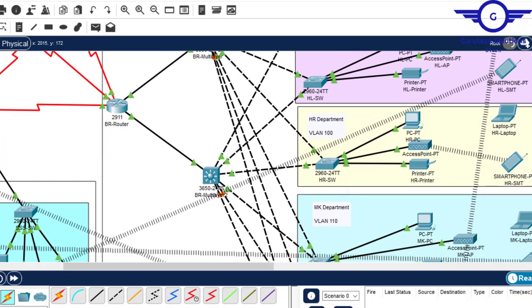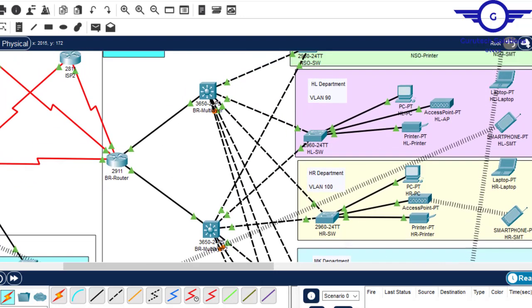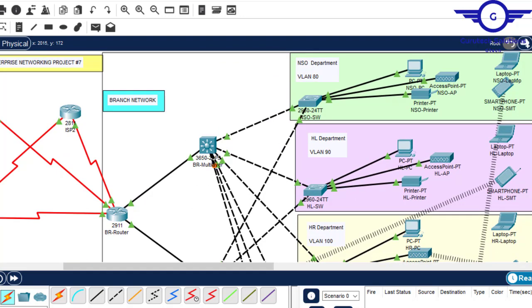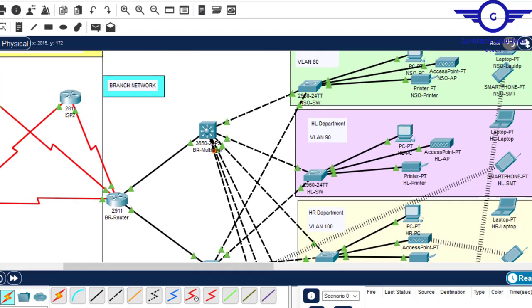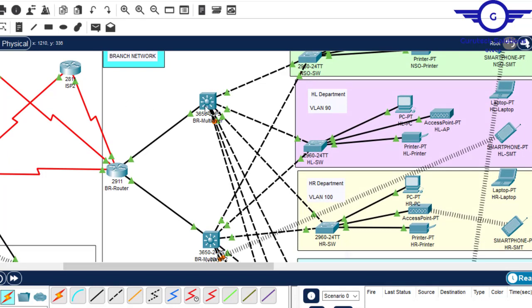layer 3 switches. Okay, so for layer 3 switches, guys, we're just going to assign VLANs plus ports roles of trunks. Because when you analyze this topology here, we want the interface that is connecting to the routers to be a routed port, meaning it will be a layer 3 interface. So we won't assign any VLAN to this port, just an IP address, but all other remaining ports we assign to trunk ports.